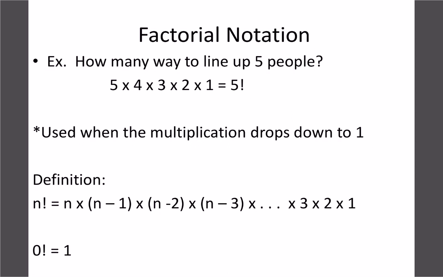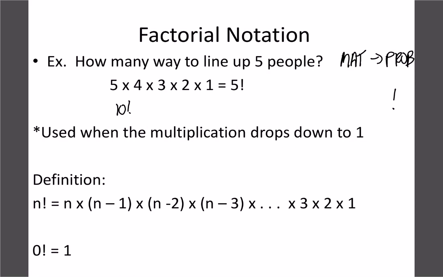So when we multiply things downwards like that, quite often factorial will make things a little bit easier. So if the question was how many ways can you line up 5 people? We'd have 5 spots for the first person, and then 4, 3, 2, 1. So instead of writing all those out, a lot of times it's easier just to write 5 factorial. Or especially if we had a really big number like 10 factorial, it'd take you forever to write it out and to multiply it all out. So it's a lot faster to use that factorial button. On your calculator, you have to hit math, and then scroll over to probability, and then I think it's number 4 on the list that has factorial.